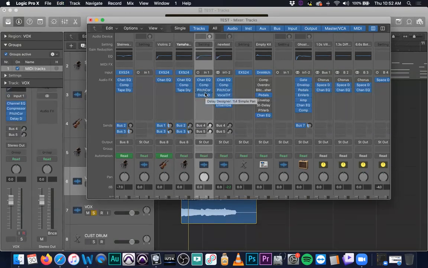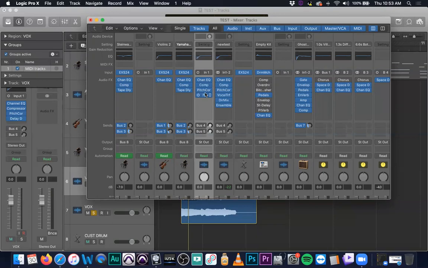It's a very easy way of, even from project to project, trying to keep vocal channel strip settings the same. Let's say you're working with one artist and they're doing four songs, right? And you spent time in the first song really creating a cool vocal chain, you can apply that vocal chain to the vocals in the next song and the next song and the next song. You don't have to keep going back and doing the work over and over again. Every single parameter, every single plugin, every single channel.